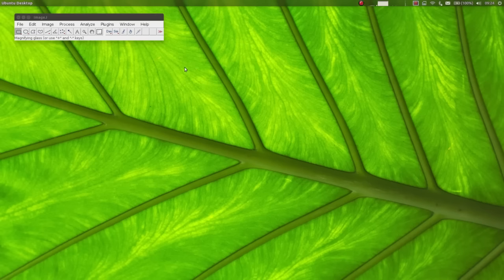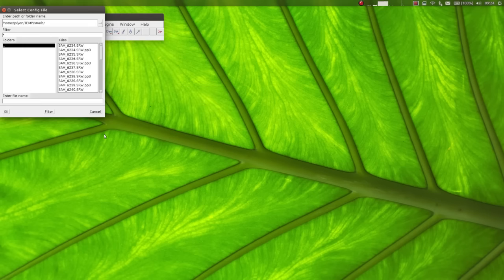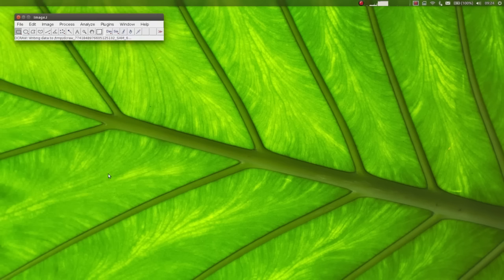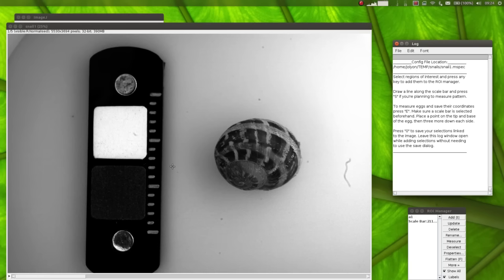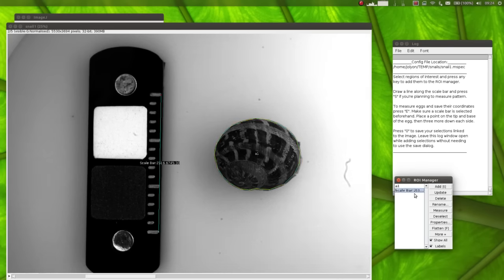In order to reload a multispectral image, you just need to go Plugins, Multispectral Imaging, and Load Multispectral Image. Then select the file that you want to load. So if I load up the snail here, you'll see that this has loaded a normalized image, and the selections we've made are available in the ROI manager.